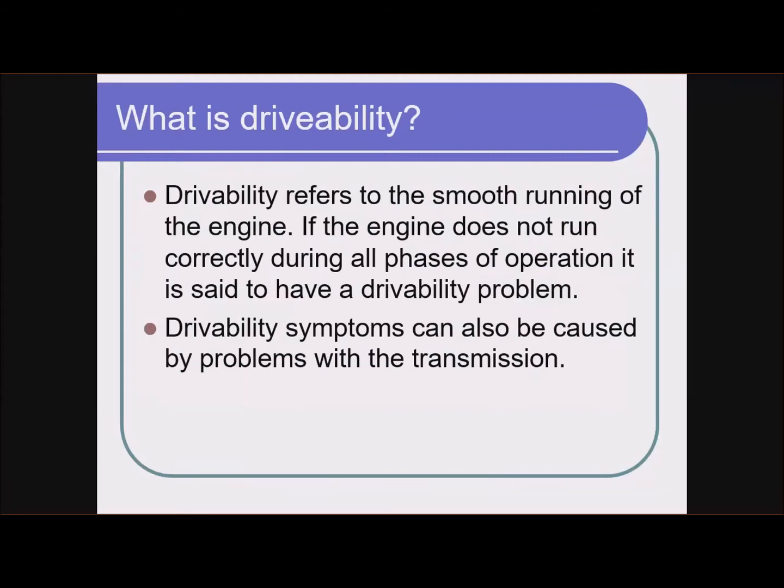If you've ever been on a bicycle and forgot to downshift before you stop, and you try to get going again, very, very difficult. So these Renault Alliances, if they try to start out in high gear with a little 1.6 liter engine, are very sluggish, very hard to get the car moving, right? So the symptom that the customer is going to complain of is a lack of power. The vehicle just won't accelerate. So it is a drivability symptom.